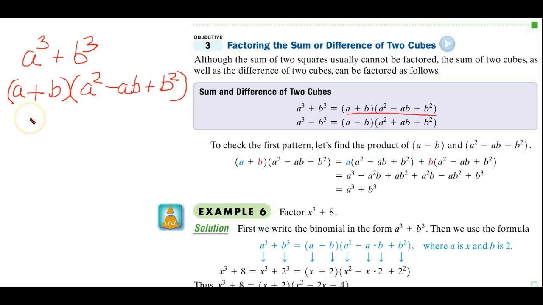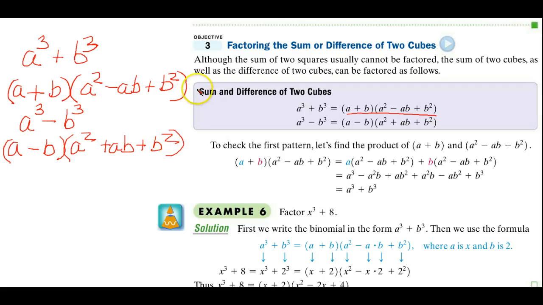Now, how about if you had the difference of perfect cubes? Well, a parenthesis for 2, parenthesis for 3, whatever sign is there, and again, we're doing the difference, so we put a negative there and a positive there. Again, cube root of this, a, cube root of this, b, square this, a squared, multiply these together, and you get ab, square this, and you get b squared. And you might say, wow, the only difference between these 2 are the signs right there. And remember, the sign comes from, in the parenthesis for 2, this sign, and then the opposite.